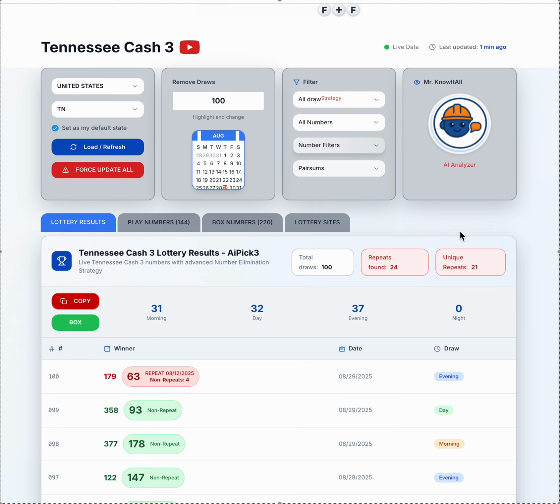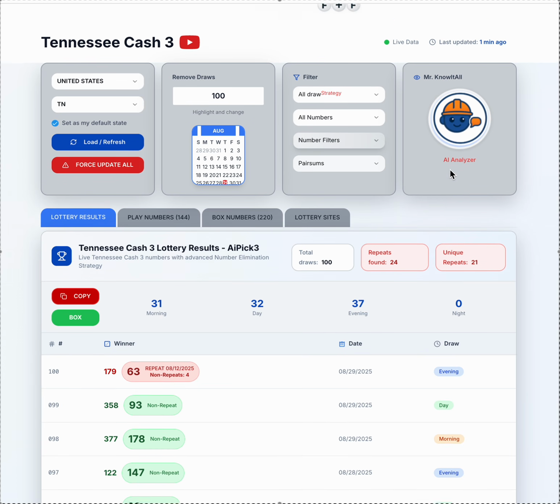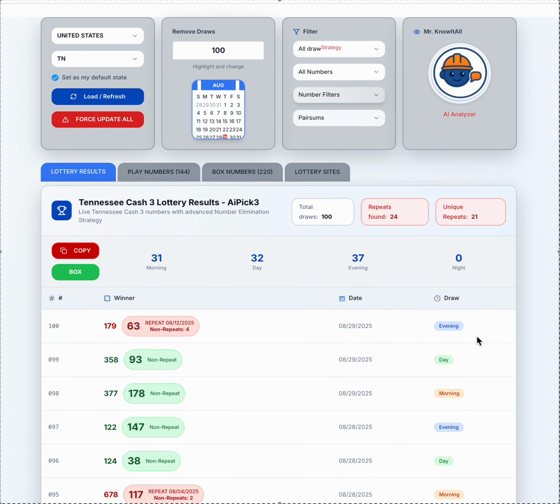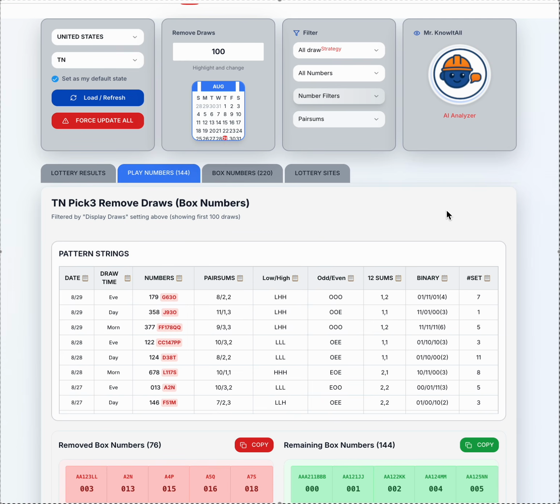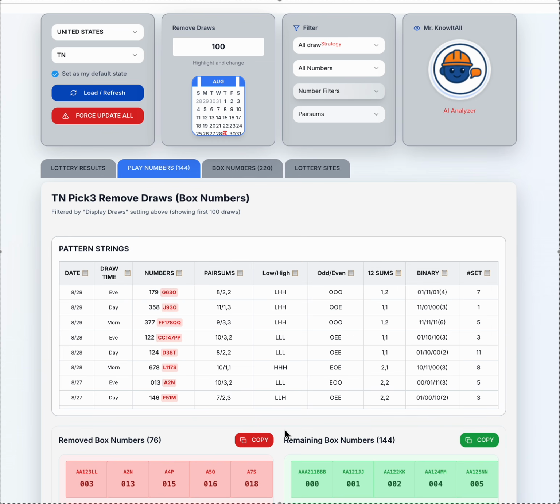Okay. So she just basically went over the basics, but this site does a lot more. It's so much more powerful. We're working on that, and later we're going to be implementing AI to also do pattern analysis to help you out. For example, we'll have a button here, click it, and it'll be able to help you reduce the numbers by identifying certain patterns that have a high probability they won't repeat.